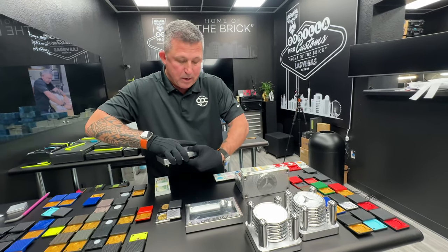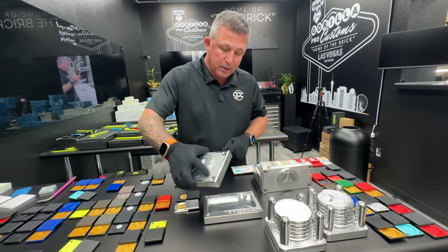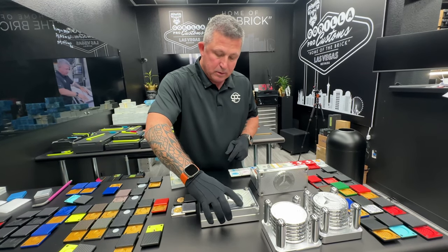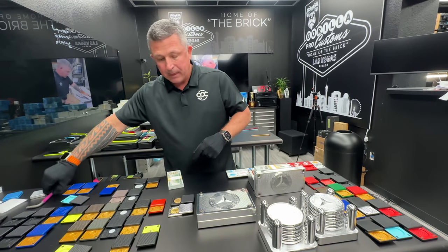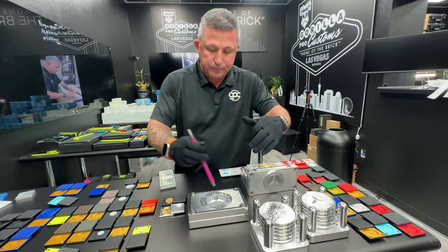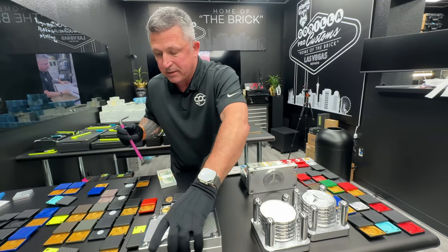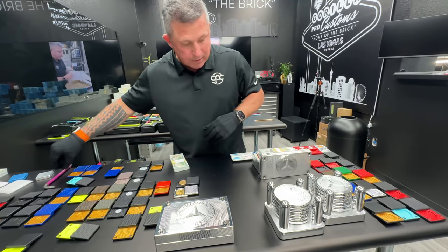Let's throw this back on. To line this up, all you do is line up where it says 'brick' here — it goes with the brick here. Set it down. It's got little sleeves to keep it intact. Obviously you know how to close it. You're going to get several of these tools. I'm not going to tighten them all down — I want to keep this video as short as I possibly can and get through all of your stuff.